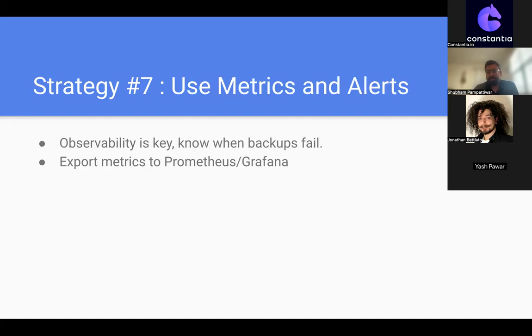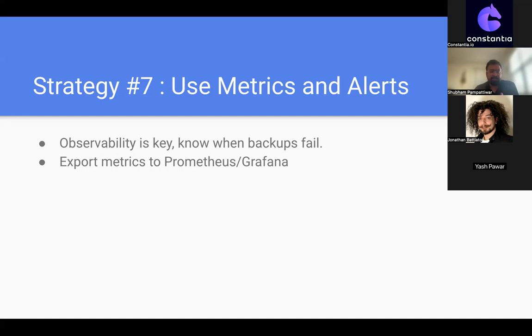And final strategy, I think we should always configure alerts and use metrics. So this is the key. Like, how would you know when a backup fails? Usually, you have scheduled backups, automated backups in your environment. So even if you're not monitoring the dashboard, you should know what is going on.